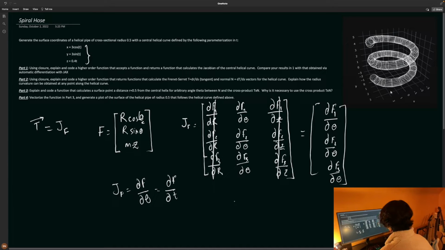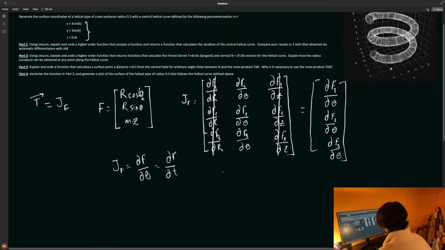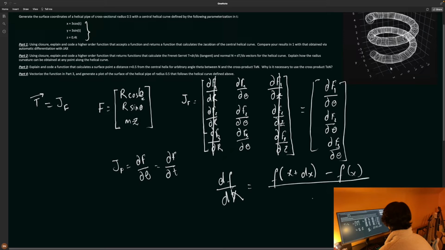Now, another thing I also need to clarify here is how differentiation is done. So basically, a derivative of any function, d with respect to t, is basically the function f. Let's call it x for now. The function of x plus dx, where dx is just a small increment in x, minus the function of x, divided by the small change dx. So we basically also need to do this calculation in Python.